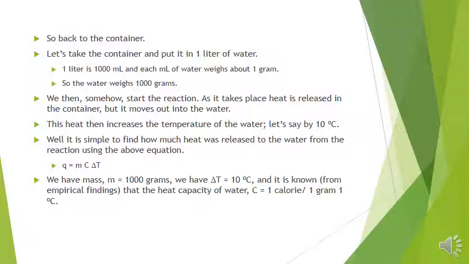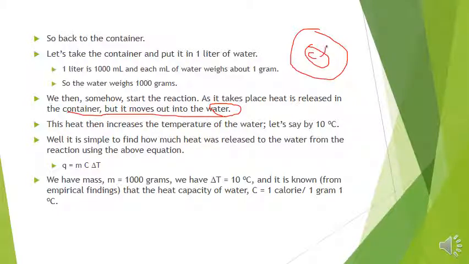We then somehow start the reaction, which I'm going to talk about at the end of this lecture. As it takes place, the reaction gets going, the reactant turns into a product and gives off heat. The heat will move out of the container and into the water. You can think about it like this: here's your container, and it's in water. The reaction takes place, and the heat that's given off goes out and heats up the water. Let's say it changed the temperature of the water by 10 degrees Celsius.